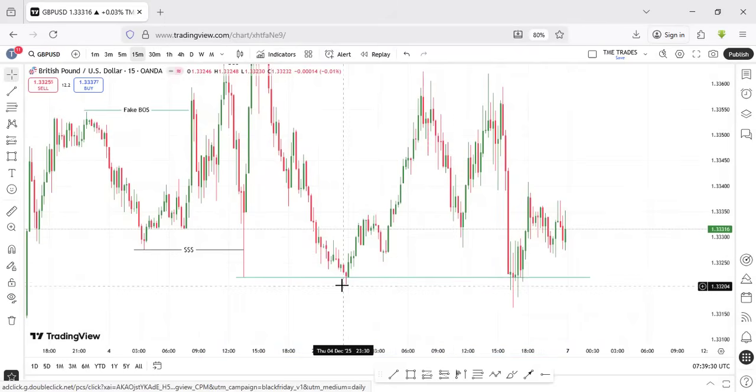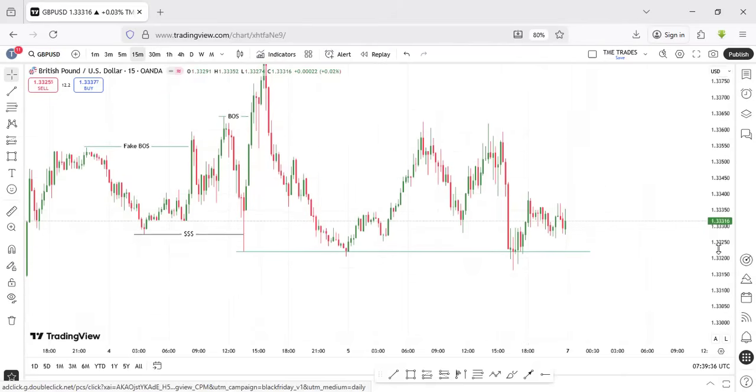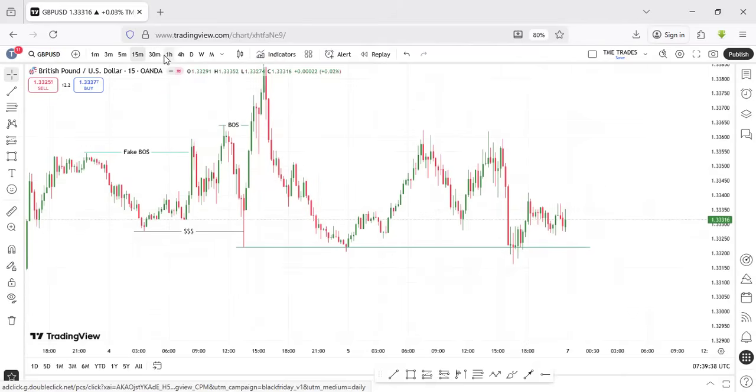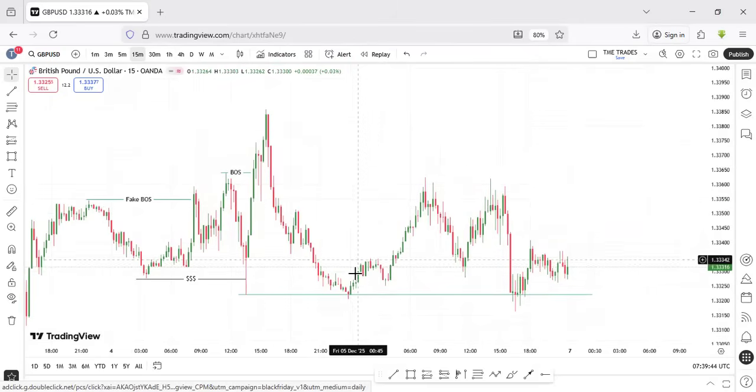We are yet to see it, but we could be taking it that this market is going to go to the downside. But remember, trading is reactive and not predictive. So in a situation like this, what are we expecting? The market has gone below it, but is yet to close below it. So we should be waiting for that candle close before a pullback.